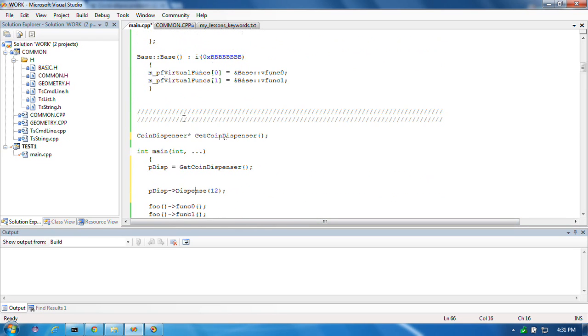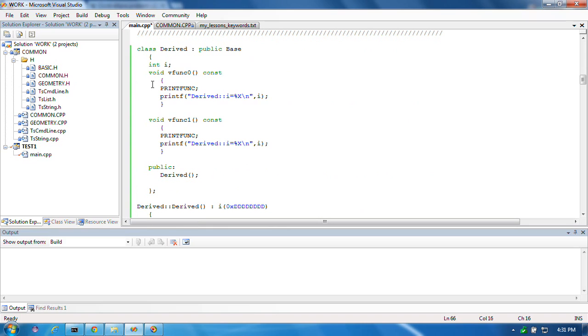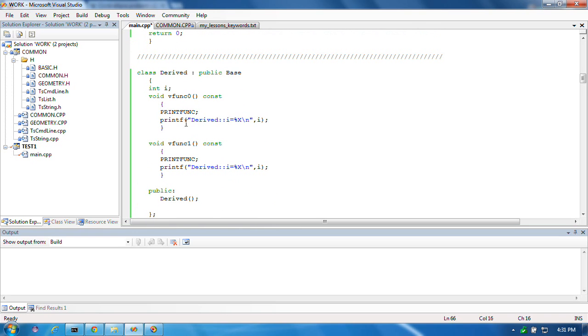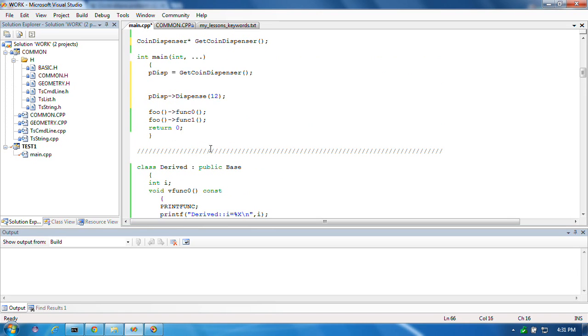Somebody who designed the physical hardware to do the dispensing would have in their implementation all kinds of assembler code, in through this port, send this signal and wait for an acknowledgement from the device and so on and so forth, which has nothing to do with what you're doing.